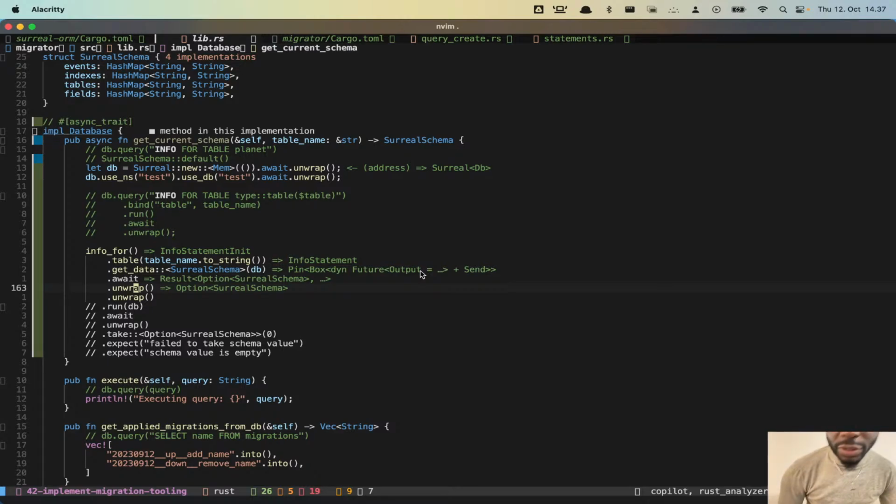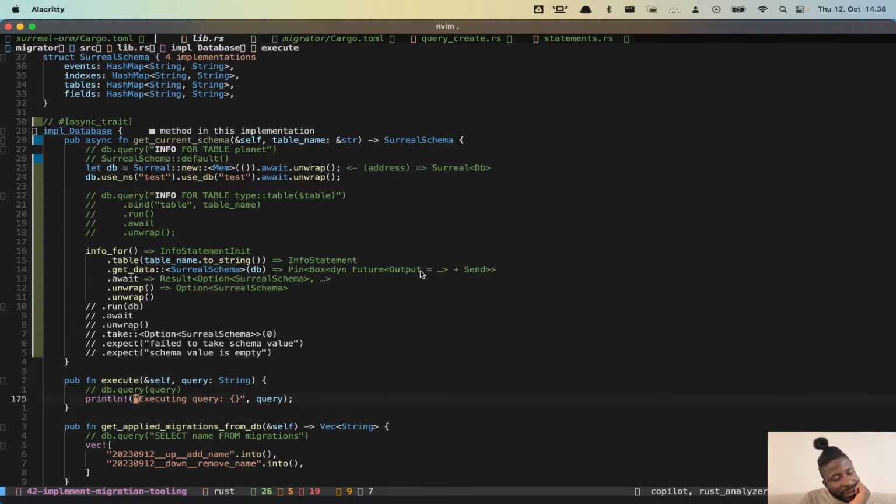So that's something we just have to decide by ourselves. In my opinion, the deserialization process should return a result and not an option, because it could fail, and if it fails it's not going to return none, it's going to return an error, right? If you're not able to deserialize it. But for now I'll just leave it this way. We can come back to improve it.